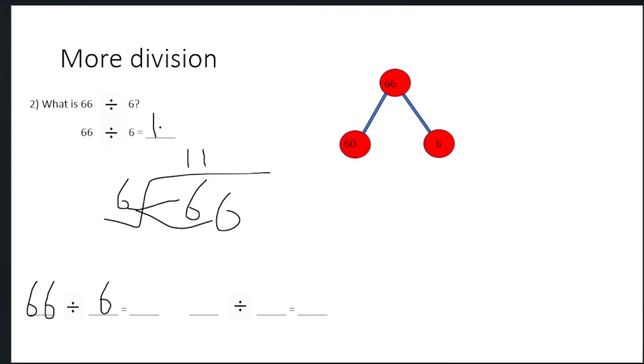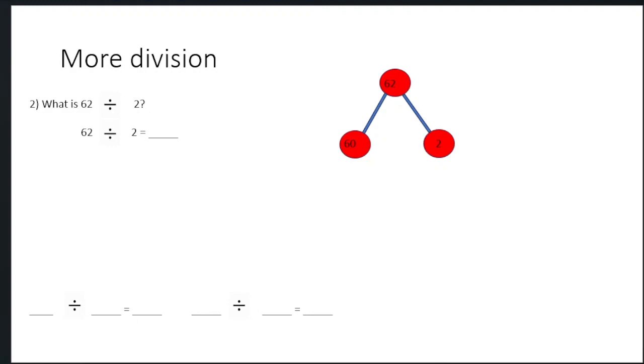So we know 66 divided by 6 equals 11, so we're going to pop that in, and now we're just going to kind of check our answers a little bit, okay? So we're going to do 66 divided by 11, and now this answer should always give you the first one. So in this case it's 6. So it's just a nice, quick and easy way of checking your answers, especially in tests. You know, sometimes you don't have enough time to check your answers, but if you just flip the numbers around, the same numbers should always be in the equation.